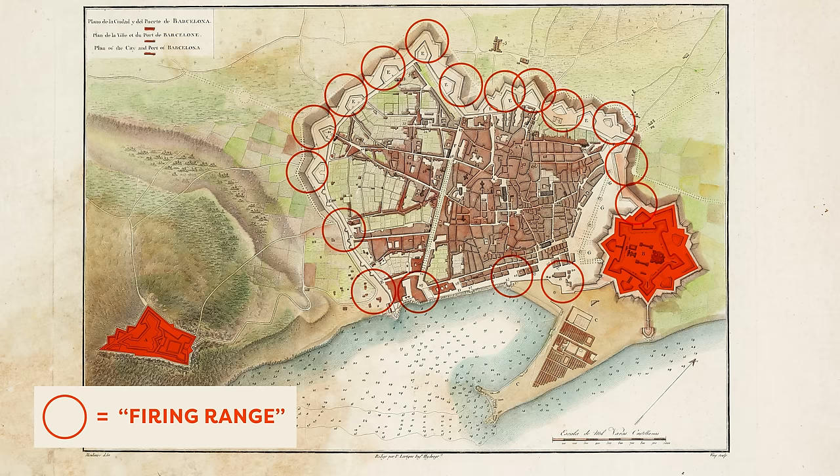The first was in 1888, when Barcelona hosted its first ever Universal Exposition. This event was focused at Ciutadella Park, which demolished the old citadel, and the avenue leading up to it was decorated with a triumphal arch. All of the fountains and ponds in the park are a result of this exposition, as well as the Columbus Monument and the Castle of Three Dragons.